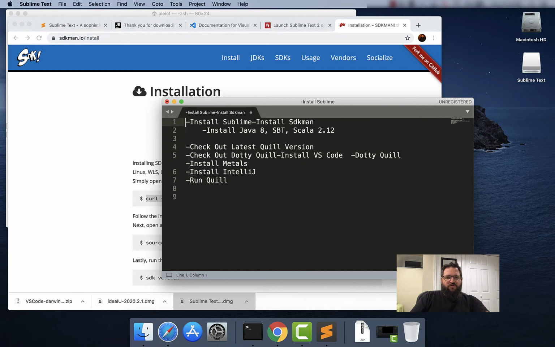And actually, once we have Metals and IntelliJ running, first we're going to install the VS Code stuff. Actually, what we're going to do is install VS Code, install Metals, run the Quill build in Metals.